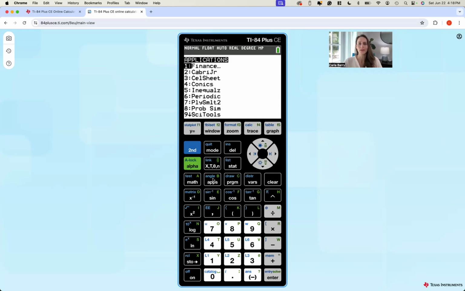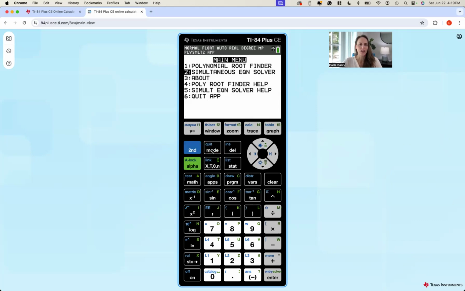So anytime from here on forward, if you see a conics question for circles, like one of these 2, just use your apps, use the conics apps. If you ever see a polynomial equation and they want you to factor that equation or solve for x or the roots or the zeros, which all pretty much means the same thing, you're just going to go to apps, PolySmlt, polynomial root finder. And if you see a system of equations in standard form, you would go to apps, PolySmlt, simultaneous equation solver.